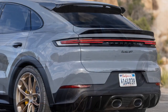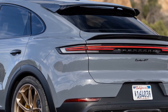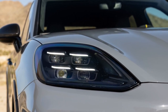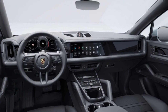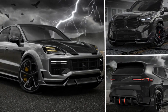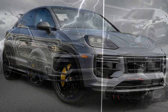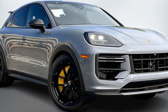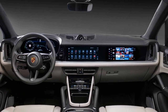2. Regular maintenance — like any high-performance vehicle, the Cayenne Turbo GT Coupe will require regular maintenance and servicing to ensure reliability, and adhering to the manufacturer's recommended schedule is crucial. 3. Quality components — Porsche uses high-quality materials and components, contributing to long-term reliability, though some components can be expensive to repair or replace. 4. Extended warranty — some Porsche vehicles come with extended warranty options, providing added peace of mind; buyers should inquire about warranty coverage when considering this vehicle.